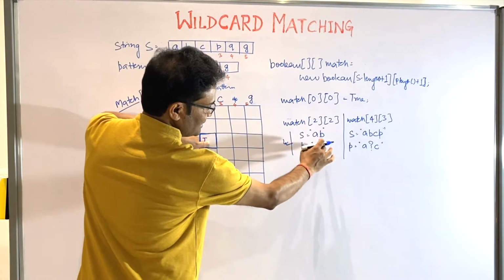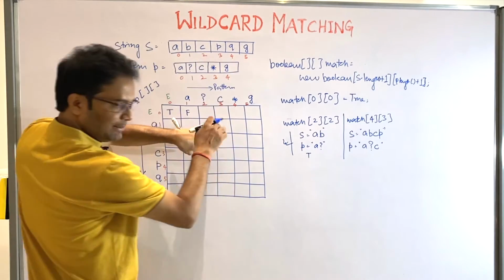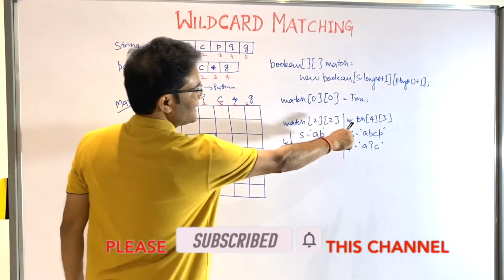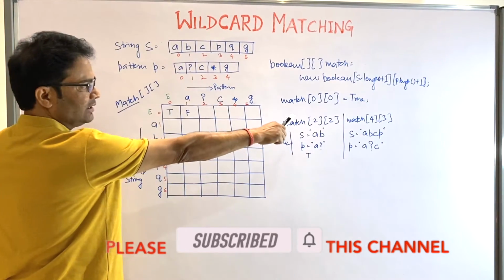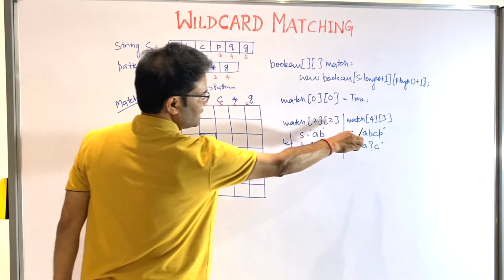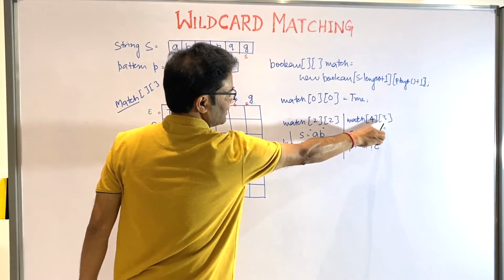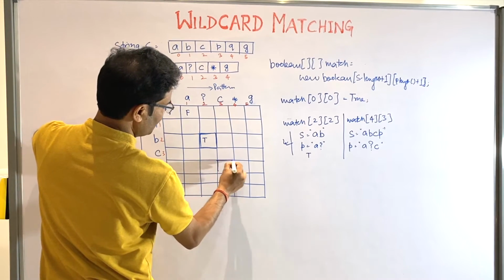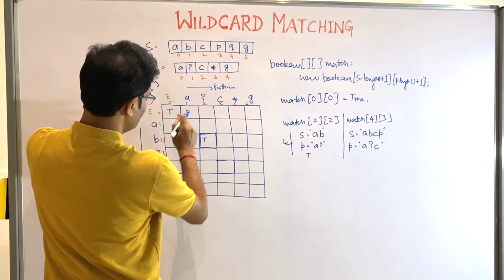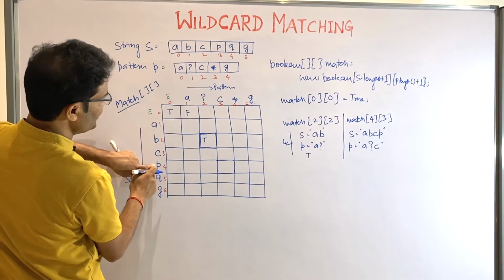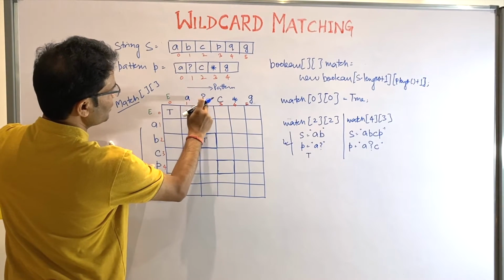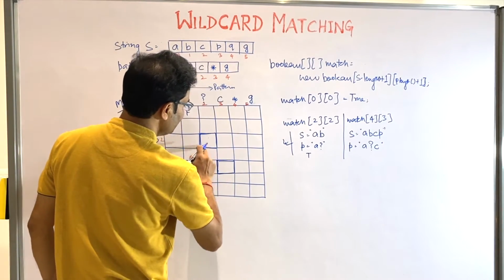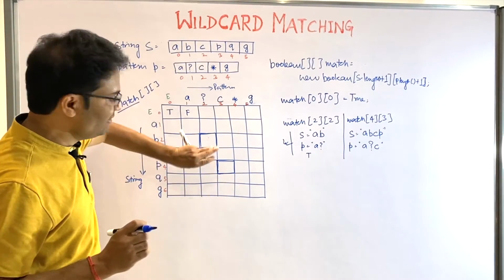So if you see this is matching, I will give the true. I will come across that. I just want to show what is the importance of this grid. When I say 4 or 3, that means till index 4 for the string and till index 3 for the pattern. So 4 up to P, and this is the box I am talking about, right? And here the string would be A, B, C, P, and the pattern is till 3, A question mark and C.